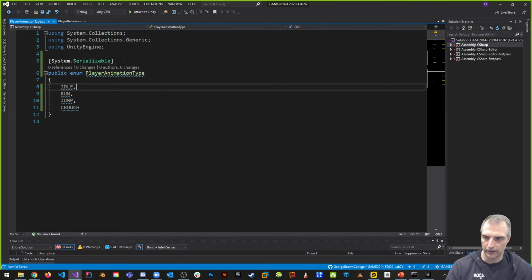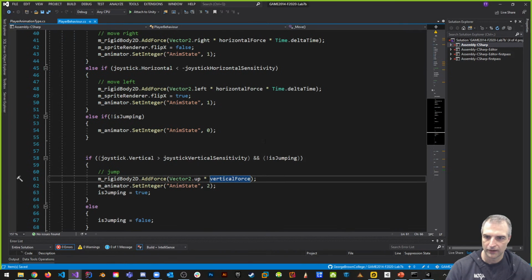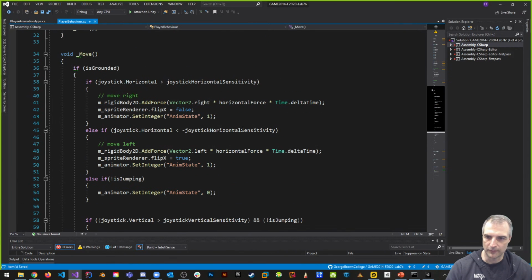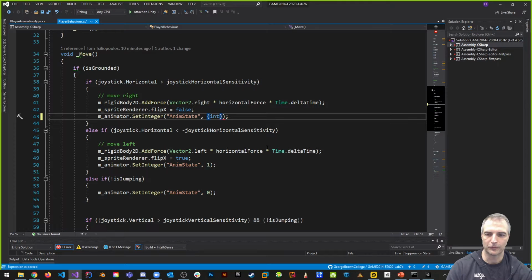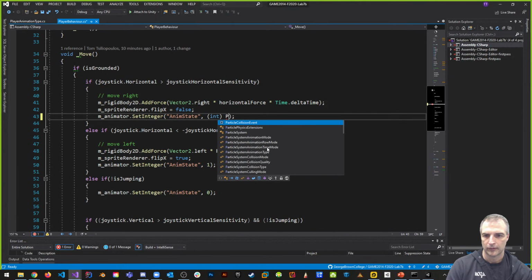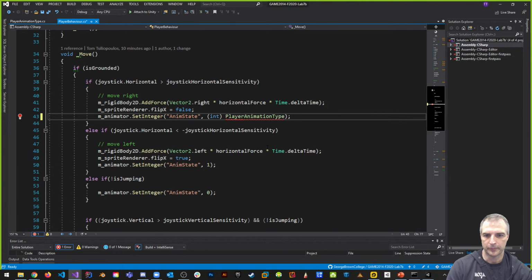And what we can do is replace what we have instead of numbers in our code, because we're going to forget one day. In here, we can replace these numbers with our enum type. So we can say something like int, and this is not what Russ would recommend, but it's okay. So we're going to say PlayerAnimationType dot, and then it's going to be run, right?